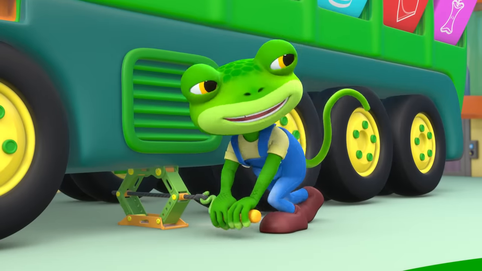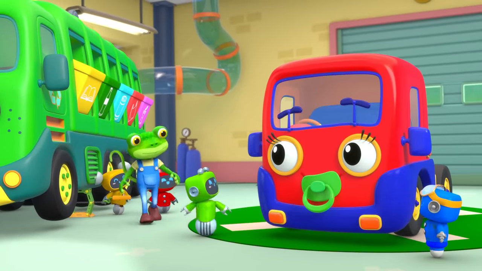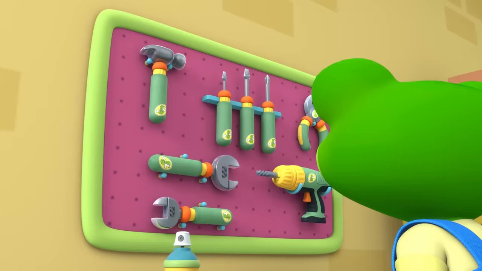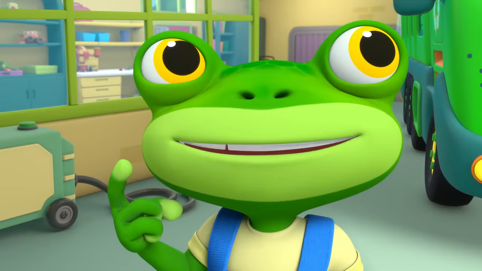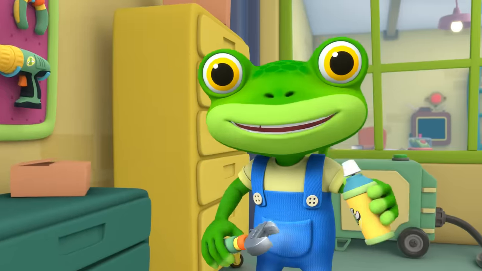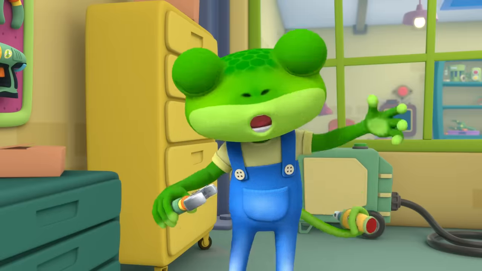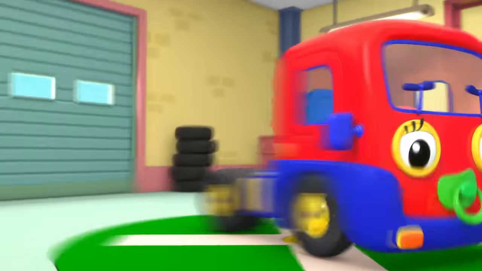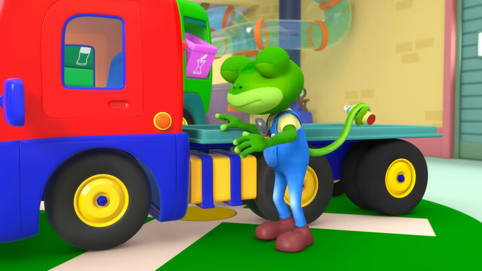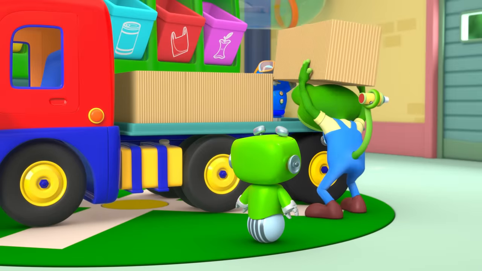Red and yellow can fix Mama's suspension, while blue, green and I help Baby become a recycling truck. Just like her Mama. What tools do we need? Wrench, spray paint. Boxes will help us recycle, right?